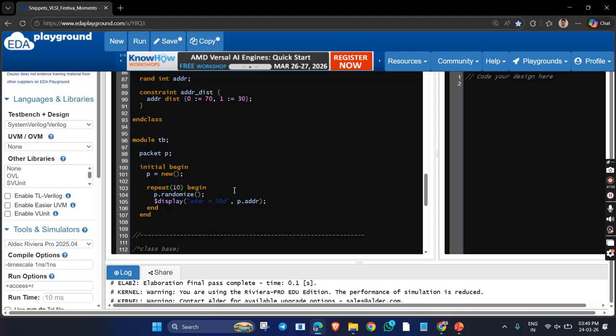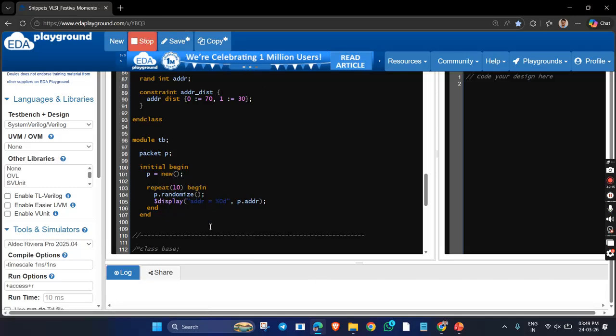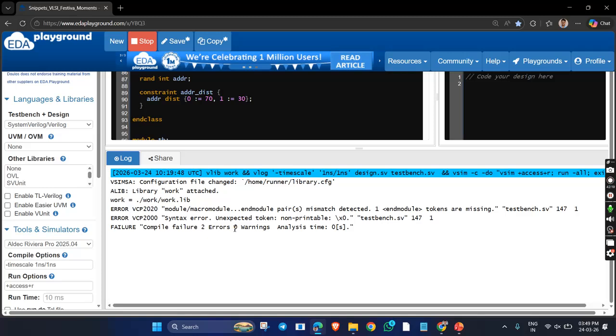Sometimes it won't come exactly like that, maybe 2 or 3 values differ. But you have to think of it as a percentage: in 70% of the iterations 0 should come. The simulator will think like that. We'll run this code. So how many times should 0 generate? 7 or 6, whatever it may be.